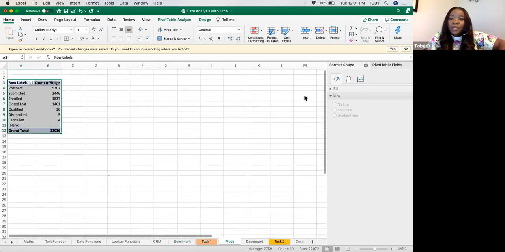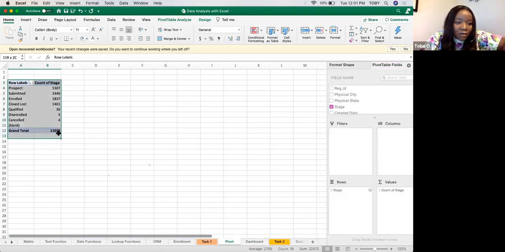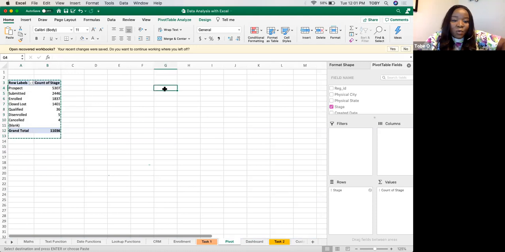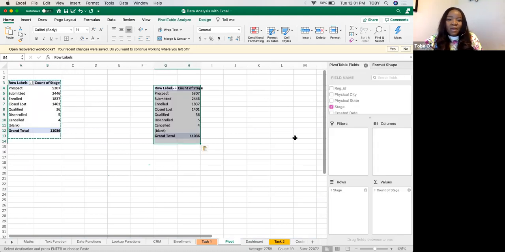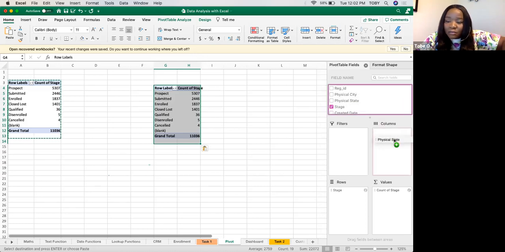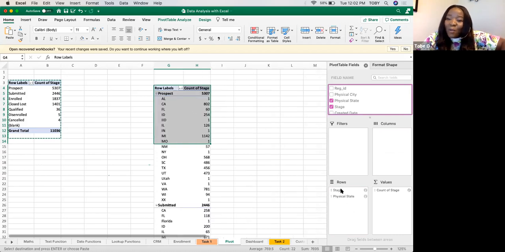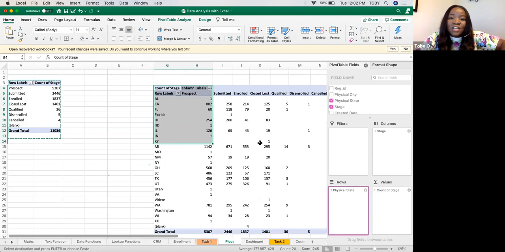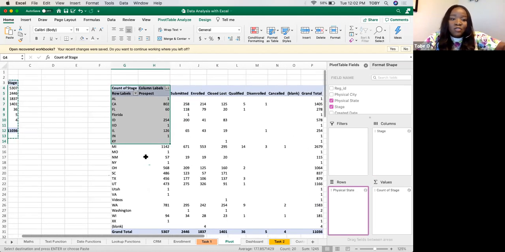Sorry, the pivot table. To create another pivot, we can select the whole pivot again. For instance, we want to see the performance by states. In this context, we have the state right here and we want to see the performance by states, but we want to see the top 5 states. So I'm going to drag the states and drop it in the rows. I'm not going to drop it in the column, sorry. I want to drop it on the rows. Now I want to take the stages back to the column because I know the states is super lengthy.